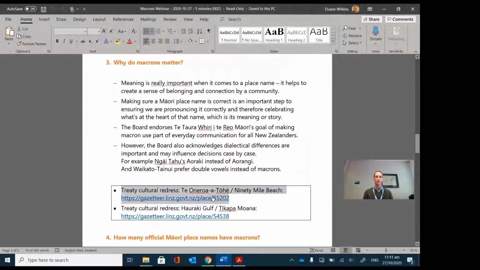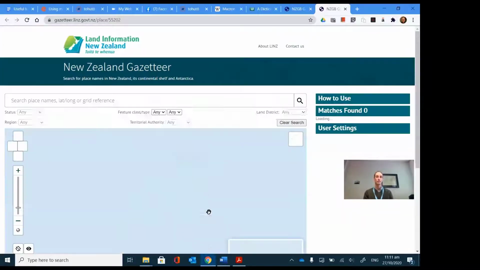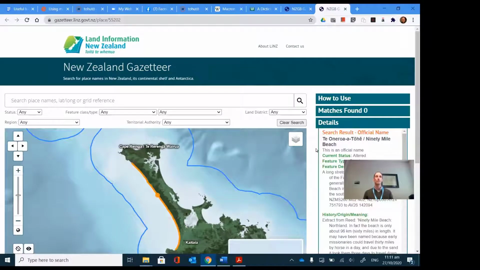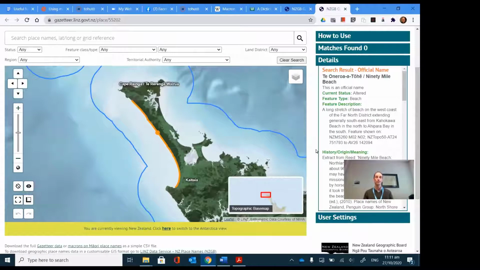The board endorses Te Taura Whiri i te Reo Māori's goal of making macron use part of everyday communication for all New Zealanders. However, the board also acknowledges dialectical differences which are important to local people, and they may influence decisions on place names case by case. An example of this is with Ngāi Tahu.